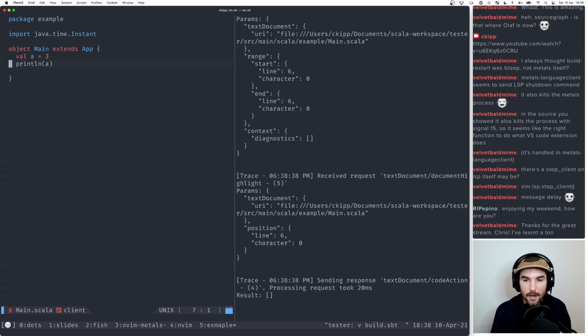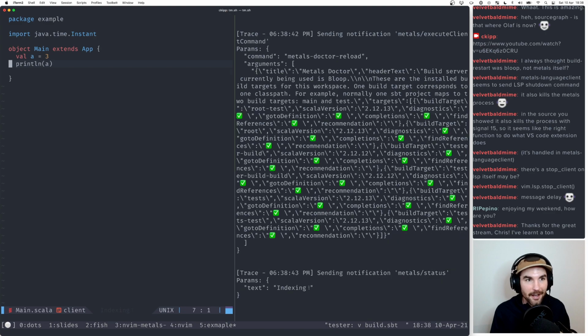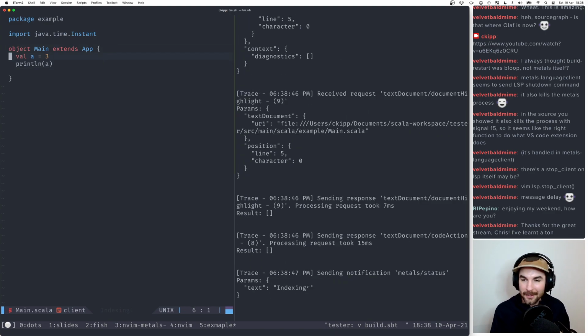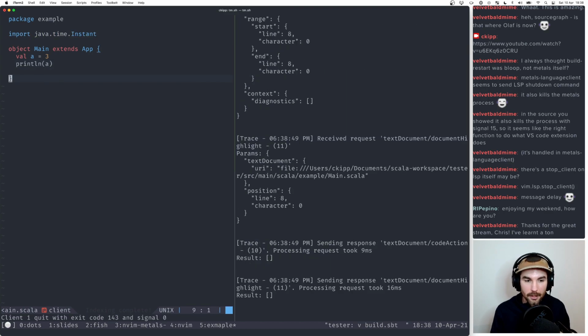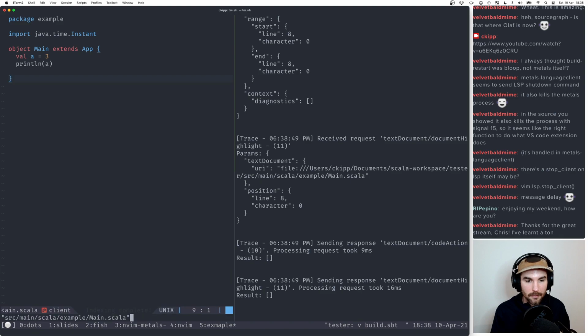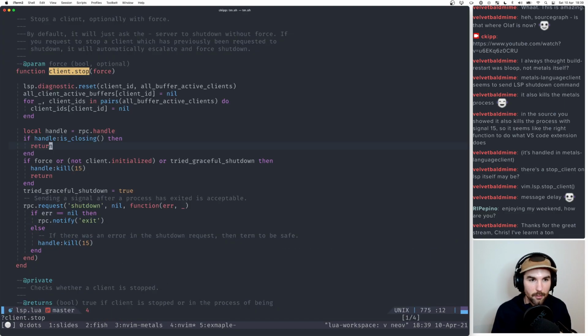And I love how derailed we got from just reviewing the PR and then working on NeoVim-metals. All right, so with do queue, client quit, but then it doesn't look like we reconnected still. No, still not. Interesting. Okay. I would have expected that to work.